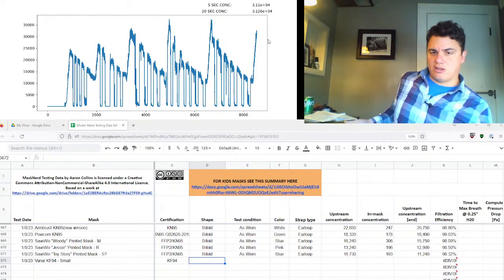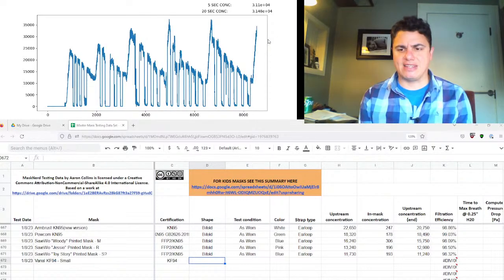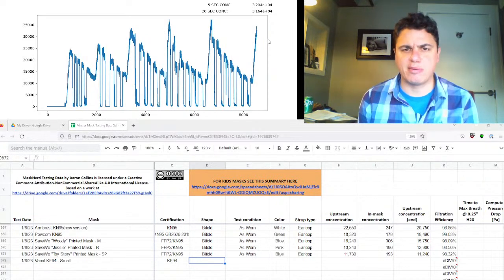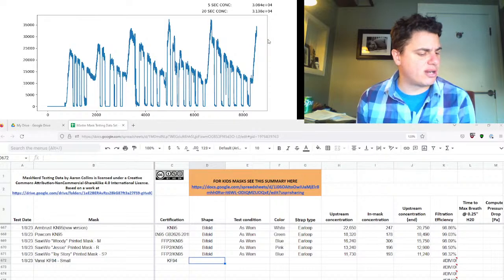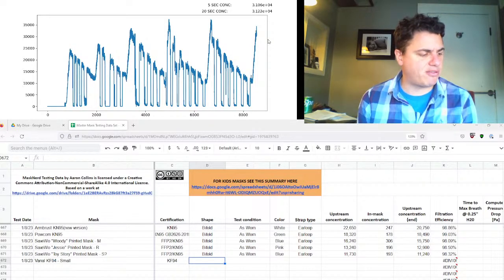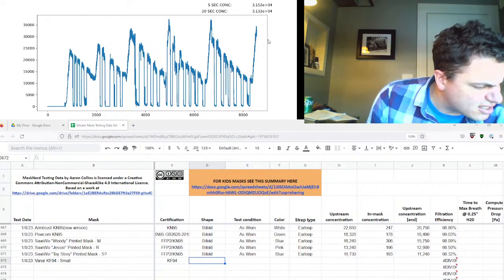I will hopefully get the new Breathe 2 mask from Proshintex, but I haven't got it yet. So hopefully that shows up. It'd be an interesting mask to test. Otherwise, I don't really know what else is on the horizon. I think I've pretty much covered everything. There might be a few N95s I haven't touched, but I would say it's not a lot.